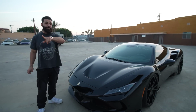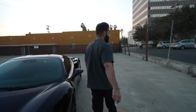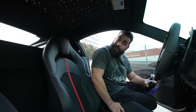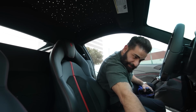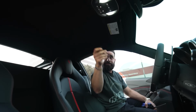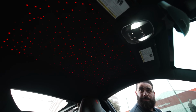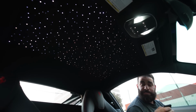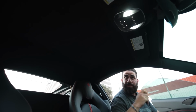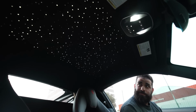Oh, one last feature I gotta show you guys is the inside. We did a starlight roof on this F8. So there you have it. Stars in the ceiling of this Ferrari F8. Obviously you can turn it off and on. It looks factory. Turn it on. It even has shooting stars. You can change the color, whatever you want. So obviously the white is the nicest setting. But as you can see, yeah, starlights look factory. Off, so you don't have to worry it's a Ferrari. And when you want it on, you turn it on.